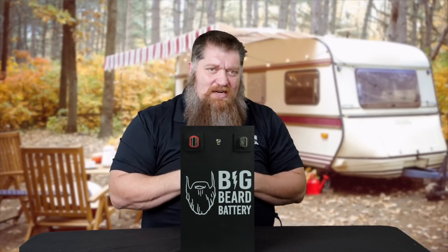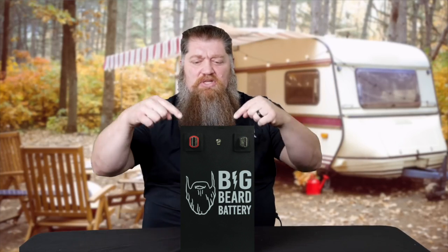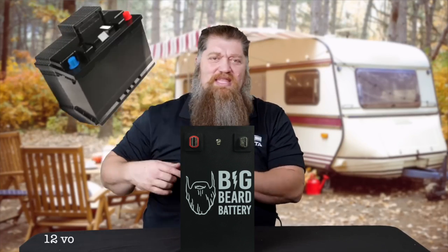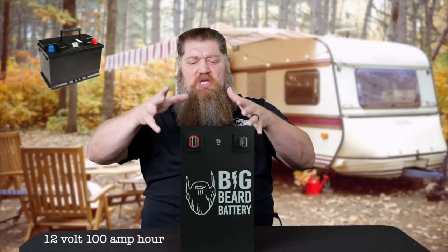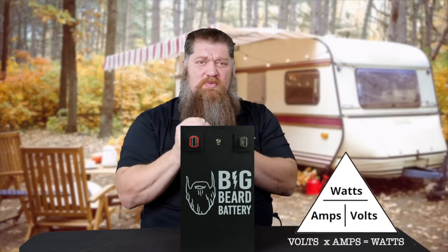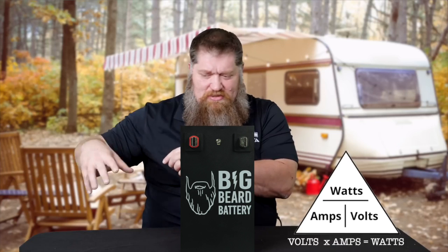There's only so much potential energy in there, and every time you turn something on it's going to draw from that battery. The typical size we get, especially when we purchase an RV, it comes with a 100 amp hour battery at 12 volts. If we understand that wattage is volts times amps — 12 times 100 — then we know we have 1,200 watts of potential to pull out of that battery.